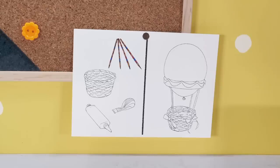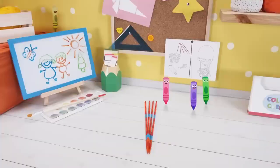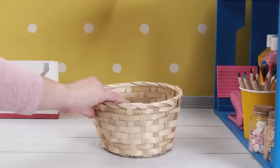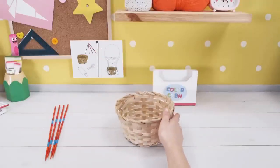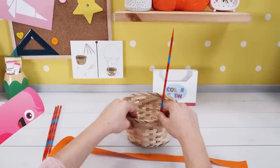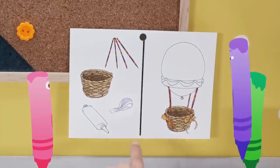Sticks. Now it's your turn. Basket. Basket. Great job. That's perfect. We'll use this ribbon to tie the stick. See? Balloon.